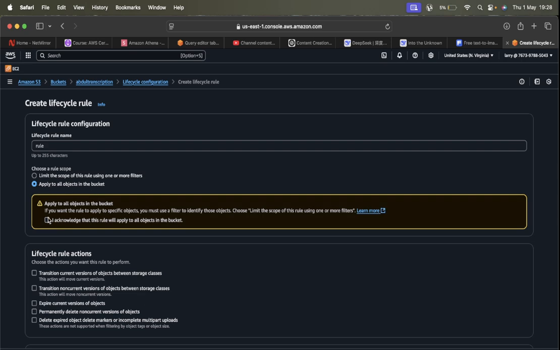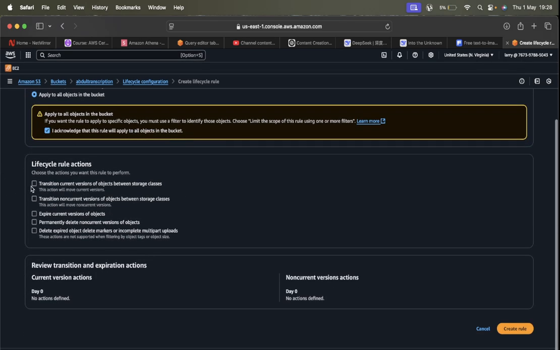Okay, so for now I want this, and I want to transition between the storage classes. You can even delete. I saw this rule applied in a class that I was learning.